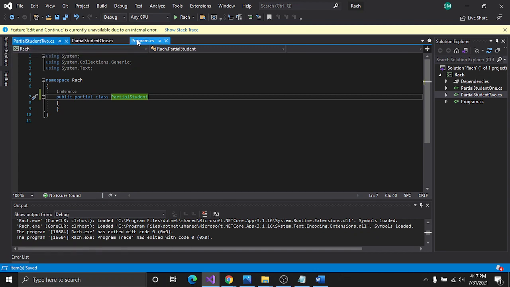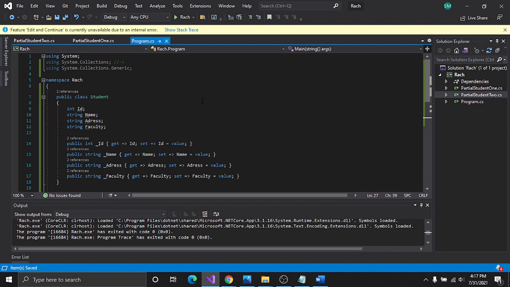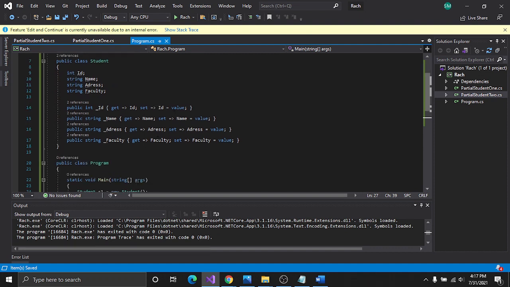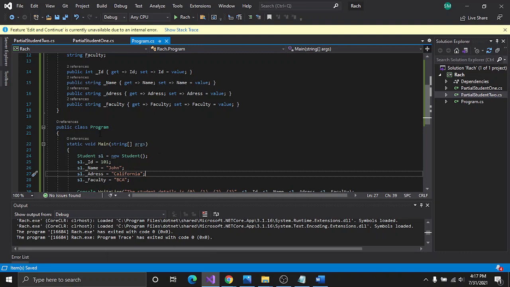Now let's flip to our Program.cs. I am going to create one function here.